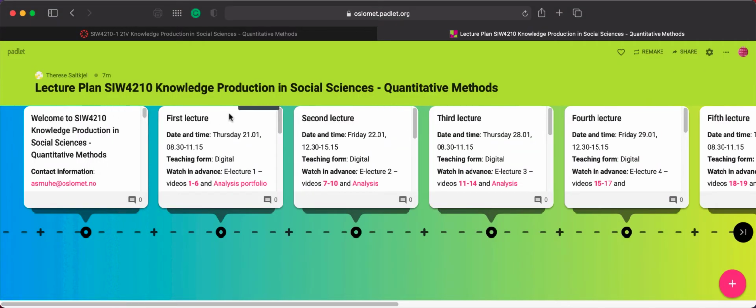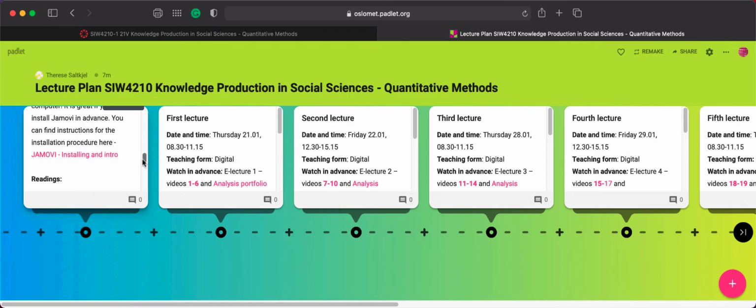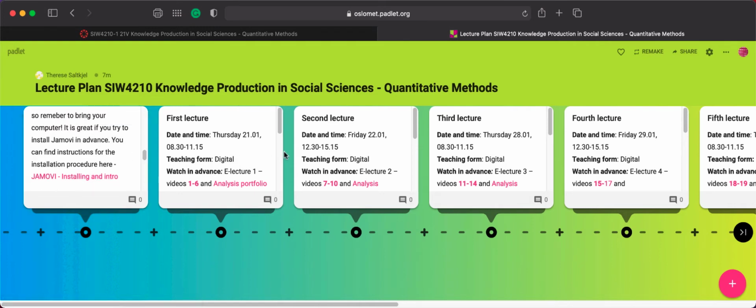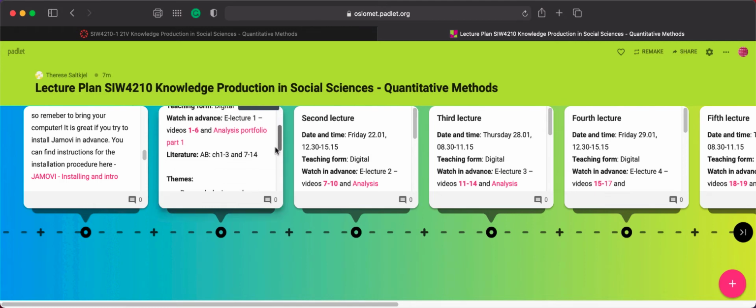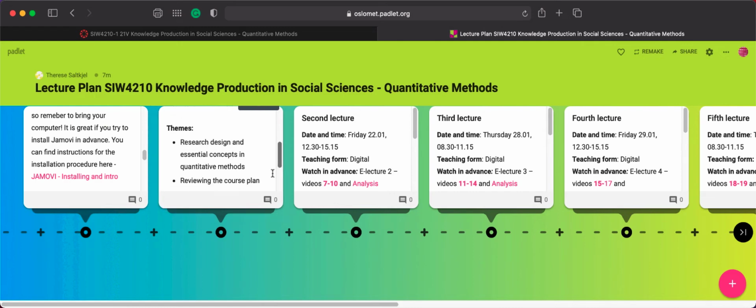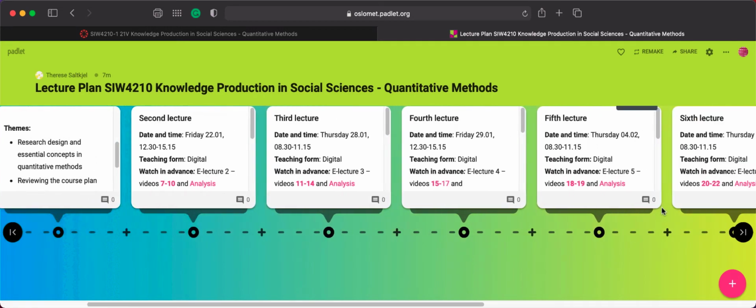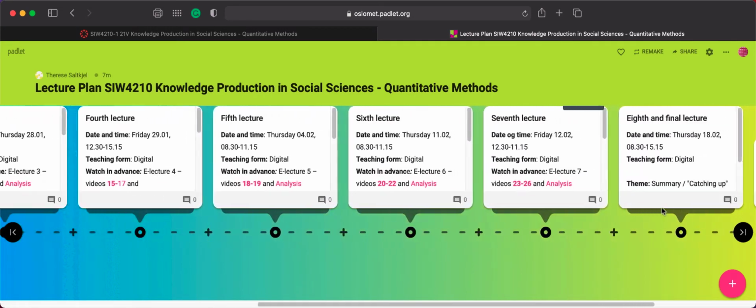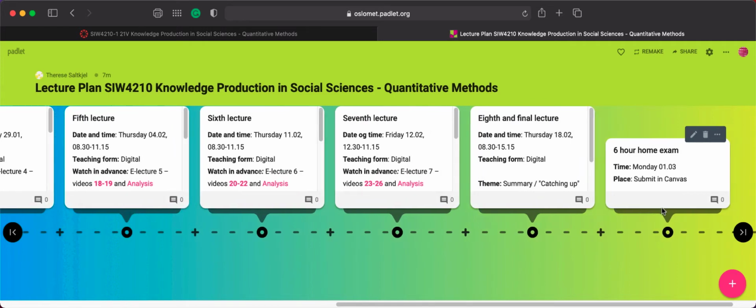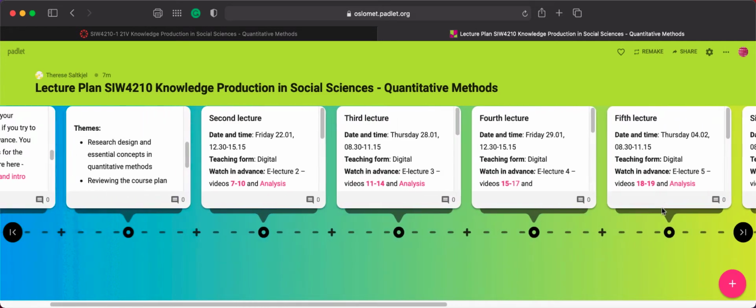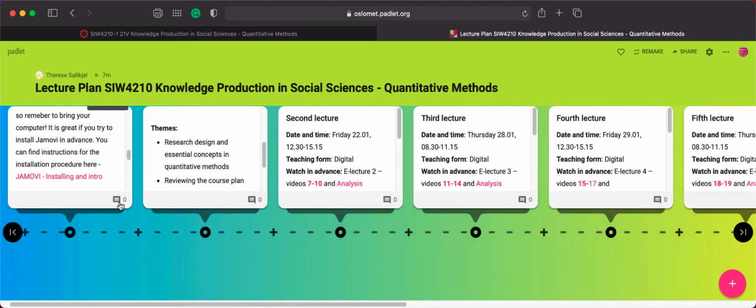This is the lecture plan for the whole course, with all the key information and all the links you should go in and watch and get familiarized with. You also have the possibility to ask questions about all this information. If you have any questions, please ask them here, and we will answer, either by making a video, answering them in class, or making a comment on the question.